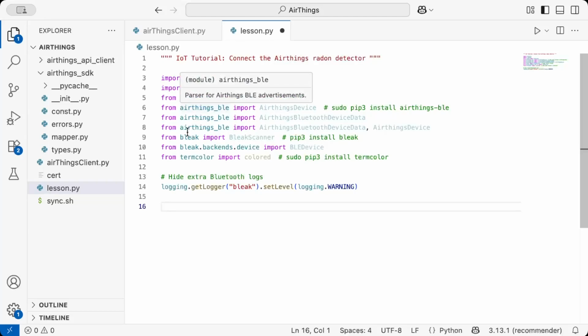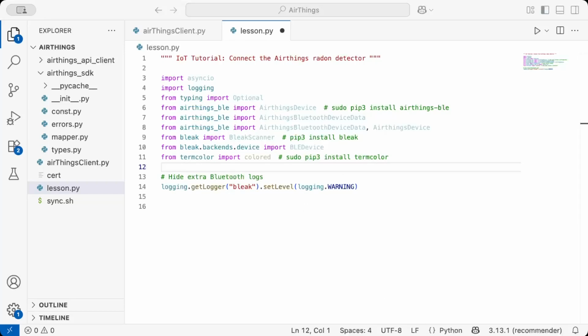As we can see, there are lots of things going on here. First, the Bluetooth library is using Asyncio, so I need to include Asyncio. Then we need the Airthings device class provided by the Airthings company, the library called Airthings BLE, Bluetooth Low Energy. Then I'm using the Bleak library. I use it to find the device because first we need to find the device we're going to use. In the Bluetooth Low Energy protocol, every device is advertising its data, so we can find the devices nearby. I will show how it works.